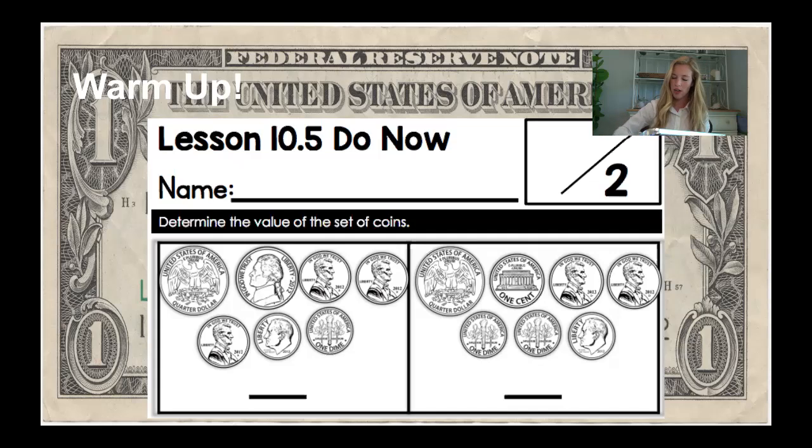If you got that incorrect, please take a moment and figure out what went wrong. Was it the coins? Was it recognizing the coins? Was it the addition? Was it the value of each coin? Did you skip one? Please make sure you're recognizing where you're making these mistakes so that we don't keep making them. It's very important. All right, let's continue.